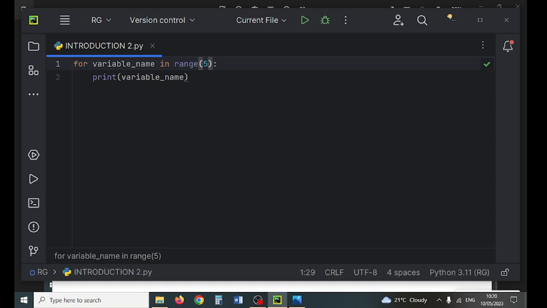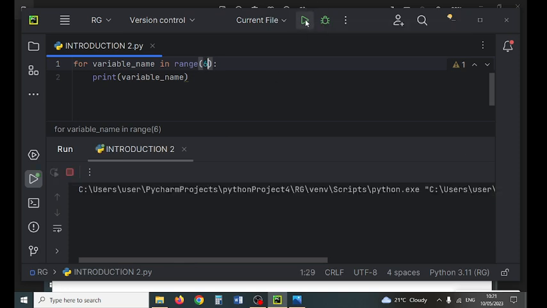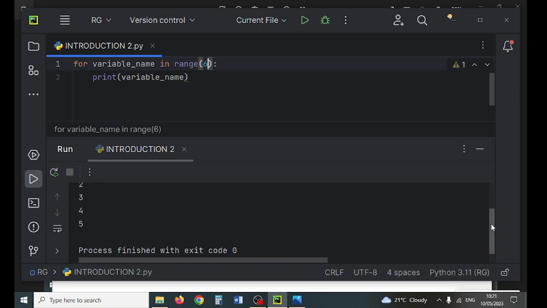5 times. And yes, if you run the current one, you can see it is going to count from 0 up to 4. When you put that value, it starts counting from 0 up to this number, but not included, up to this number less than 1. So if you wanted it to print from 0 up to 5, you would put 6, such that now it prints from 0 all the way up to 5, so that 5 can be included. So that is what we do if you want to repeat a statement several times.